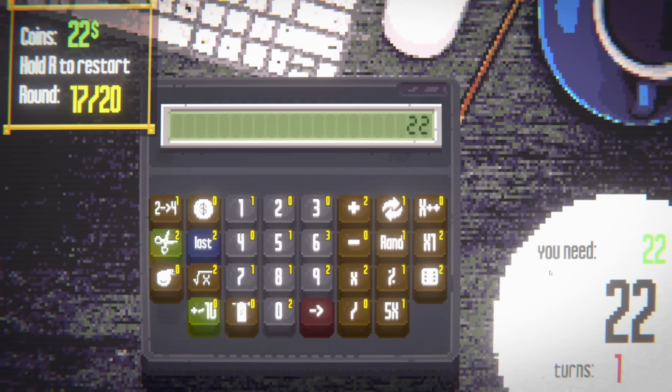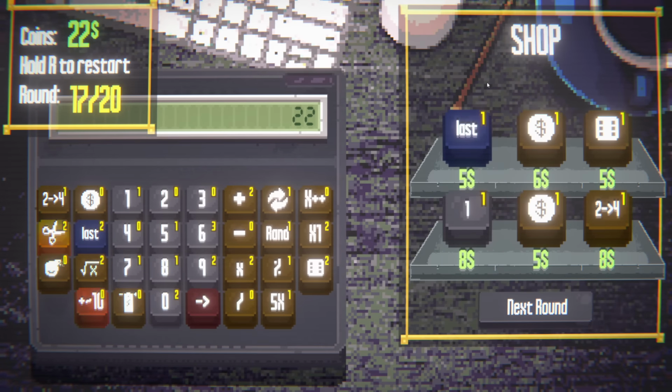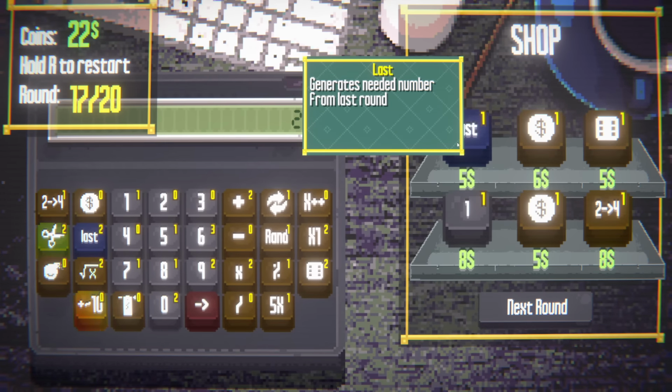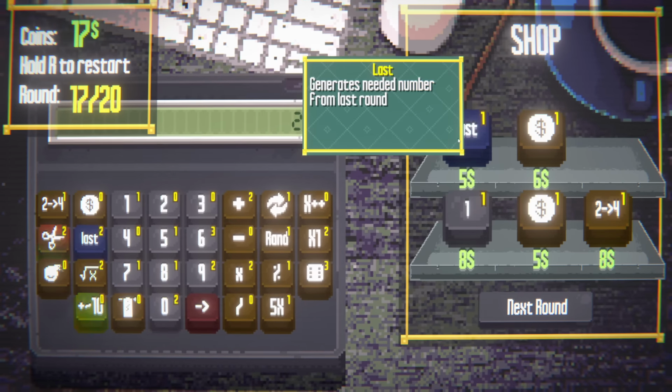Next. Some of them are just like, boy, hopefully you have the right number. Because then you're just... You're cooking. I think buying another reroll is a good call.